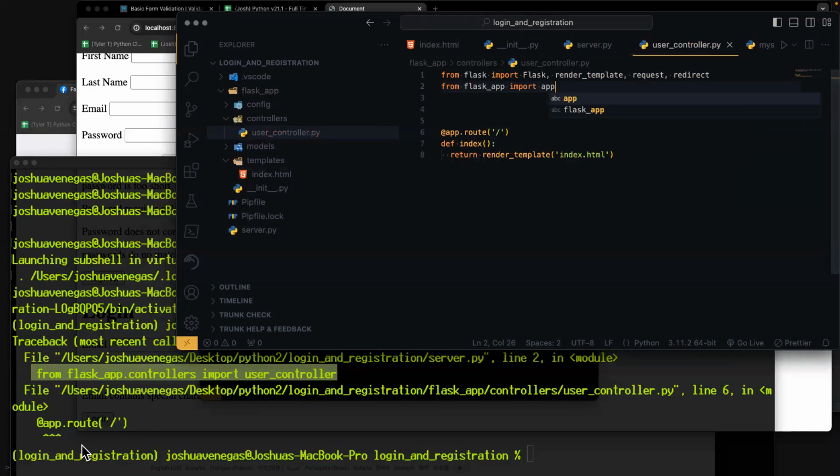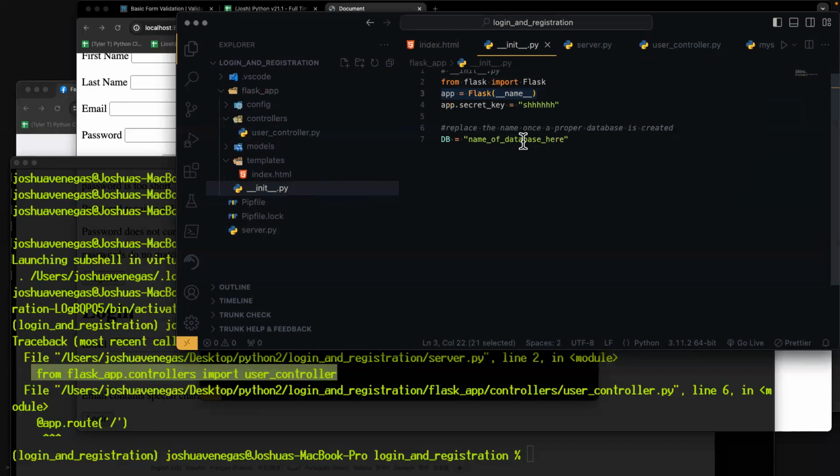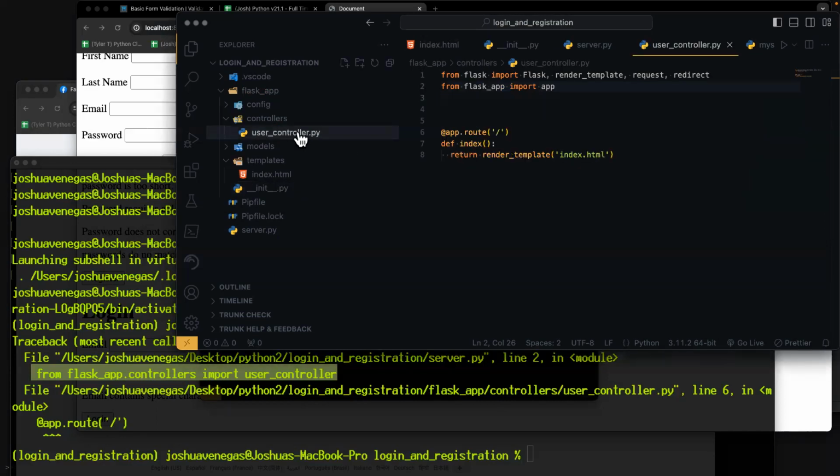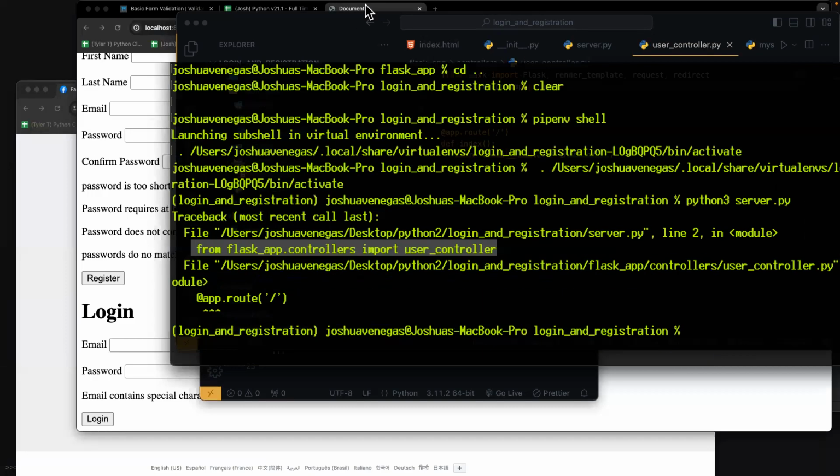And let me check the other comments here. Check init to make sure we declare the app var correctly. Okay, let's check that again. I think our init should be fine. I think our controller needed access to the app as well. So let me go ahead and rerun this.